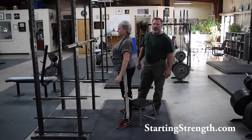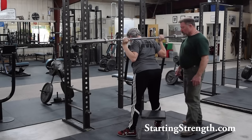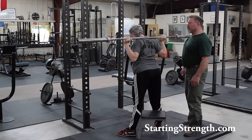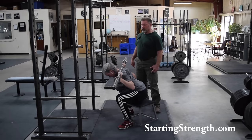The addition of the bar always changes the mechanics of any squat a little bit, so let's go ahead and take the bar out of the rack. Same stance, just a little bit wider, toes out a little bit more. Your picture in your mind is a vertical shin and a more horizontal back angle. Reach back, touch the box. Let the box tell you when to stop — don't allow the box to stop you. In other words, you're going to reach down; the box is a signal to stop, not the reason you quit going back down. That's how much control you need to have on the way down. Reach down, feel the box, and then drive up.